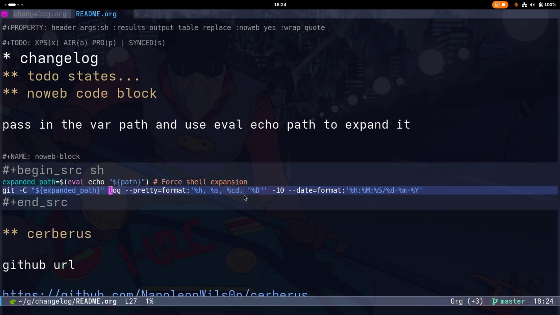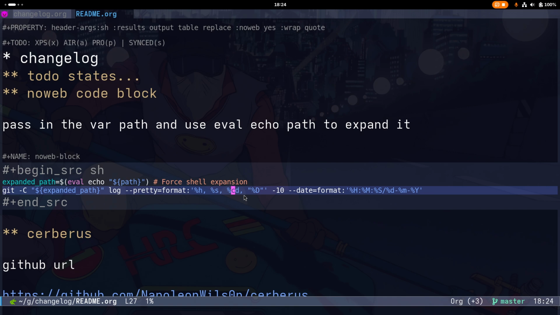Then what we have here is log pretty format, and what we have here is the format option. So we have the hash, then the commit message, which is %s.